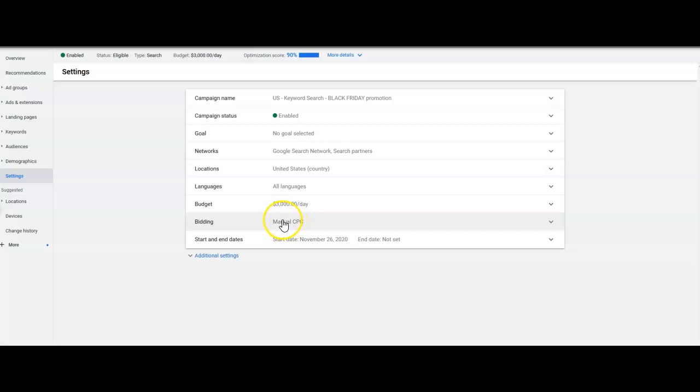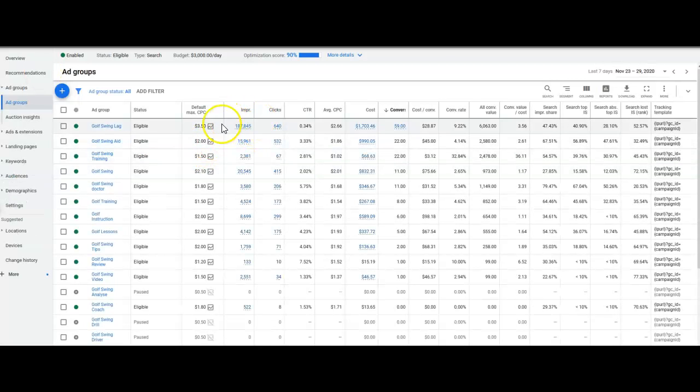Once we have significant data, a week or two, we'll probably switch that to a target CPA or maximize conversions. Not a big fan of maximize return on ad spend because it really focuses on the ROAS aspect and will constrain your visibility, which I'm just not a big fan of. But target CPA, we could set that at some reasonable target, or we can keep it at manual. We're doing pretty well here.